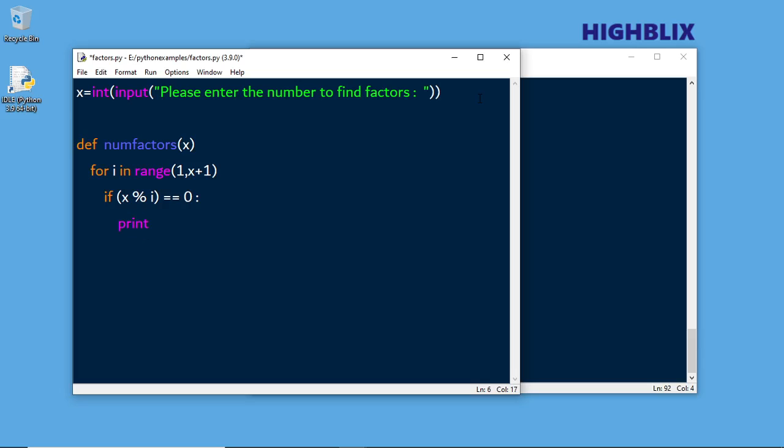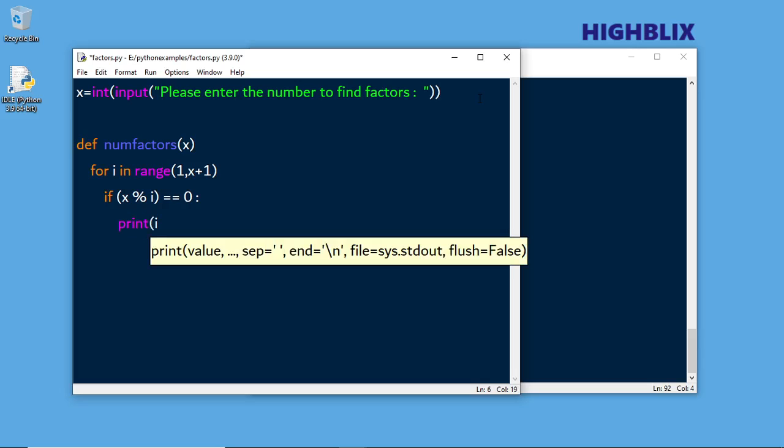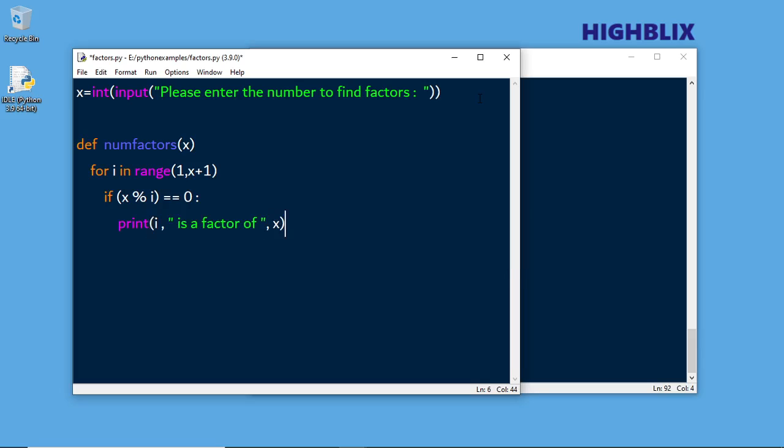So therefore you can say print i is a factor of x. Fine. Next we need to call that function. So therefore num factors of x, we'll pass the x only.